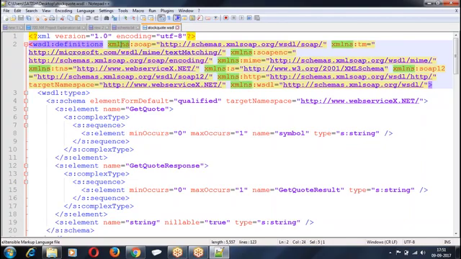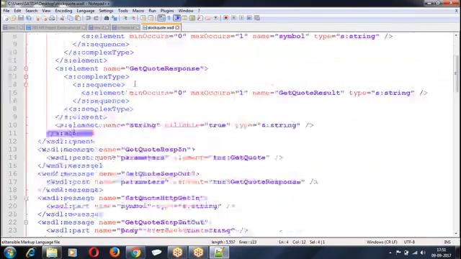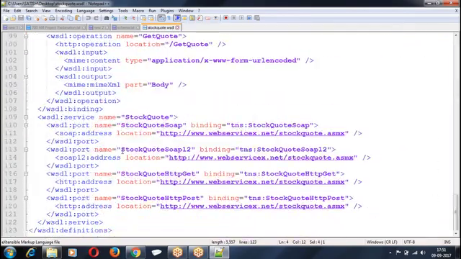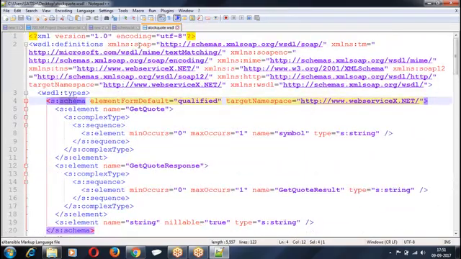XML namespace. Definitions of these are defined here. Definitions of these are defined here. Are you getting my point? The top one. Are you clear about this? Okay. Fine. Next. Reading schema. I hope you are clear. The top layer is clear. What is the top layer? We have a top layer of XML namespace. We can have multiple namespaces, but the target namespace will be only one.